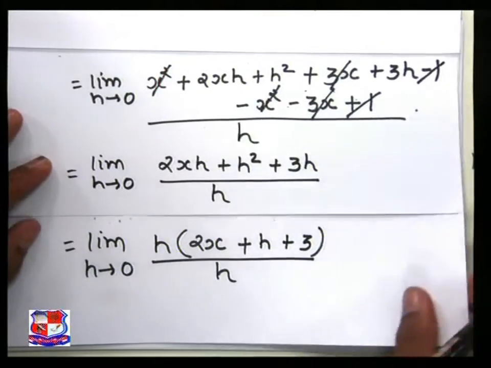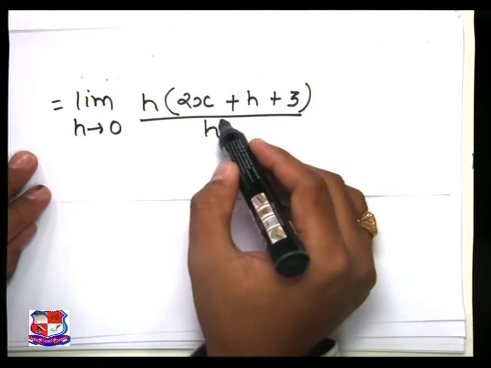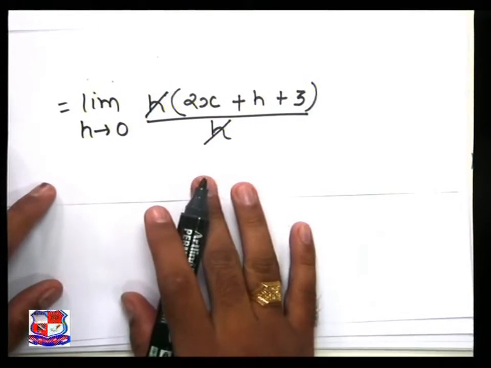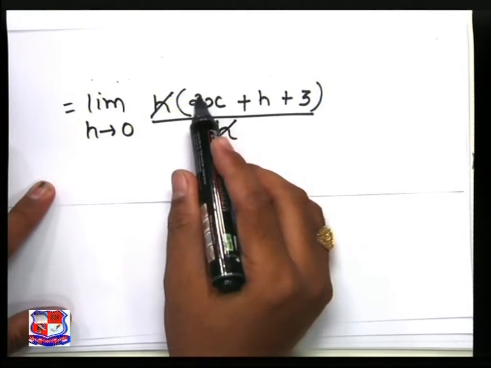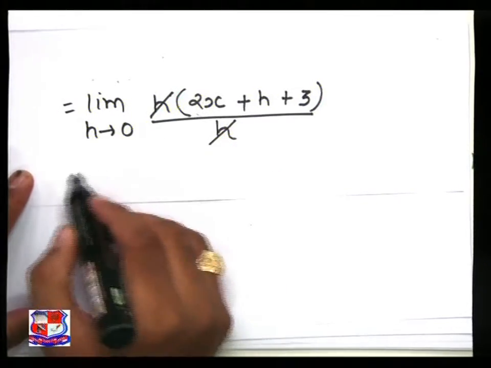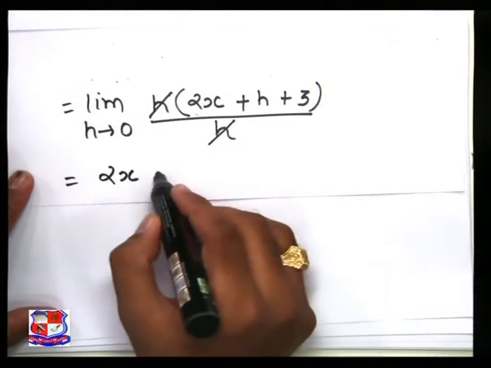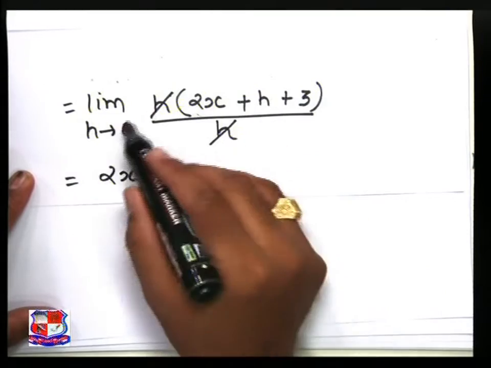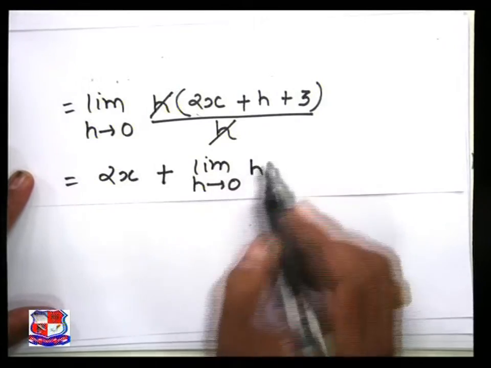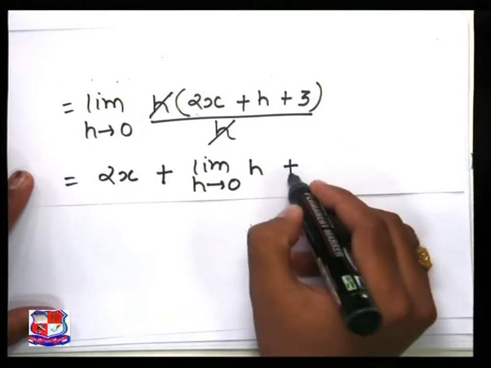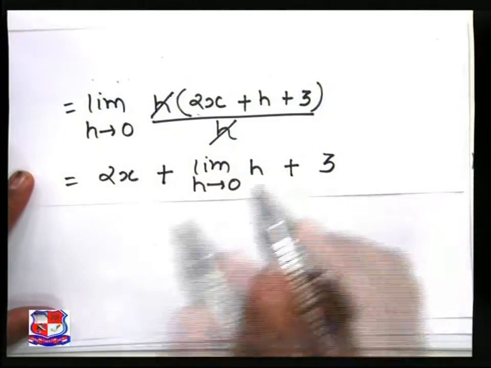Now again we want to more simplify. Here h and here h both are cancelled out. Constant value, that is no any h value, so here 2x, that we call constant, so take a outside from the limit, that is 2x, plus sign h value, that is h tends to 0, so not a constant, apply the limit h tends to 0 h, plus sign as it is 3, that is not in h side, so we can write directly 3 as it is.